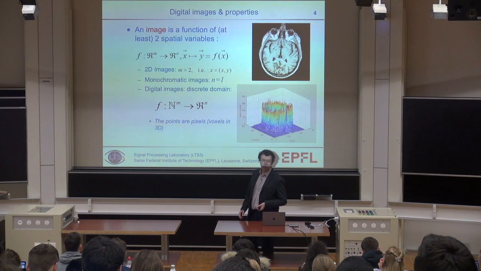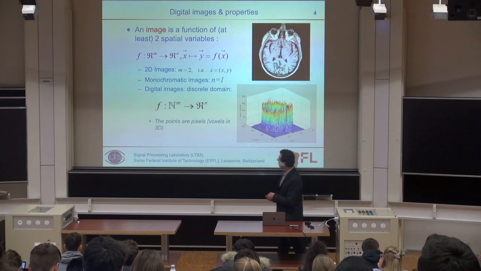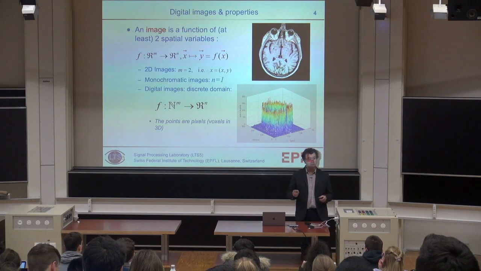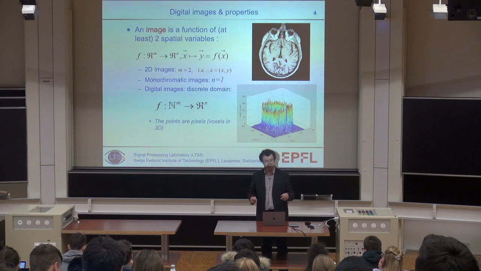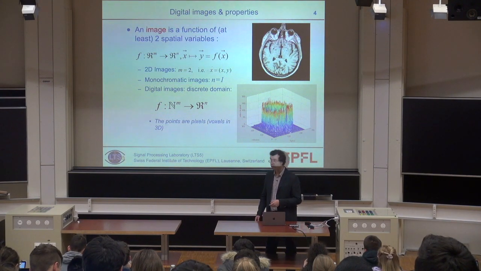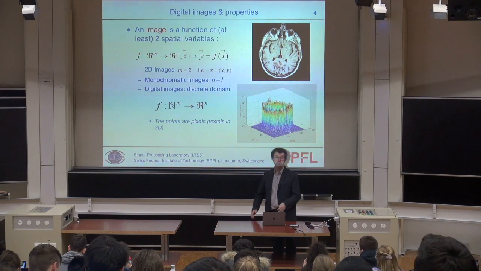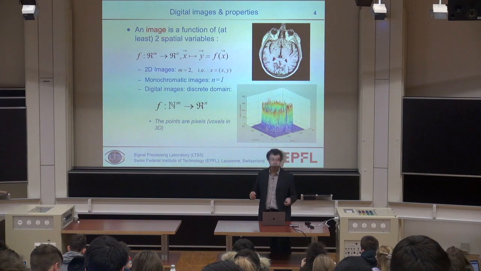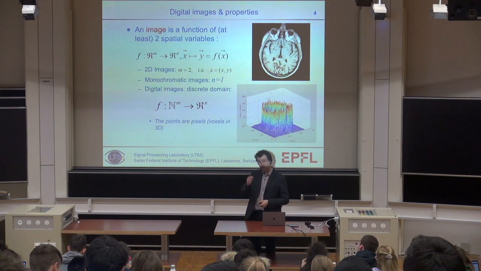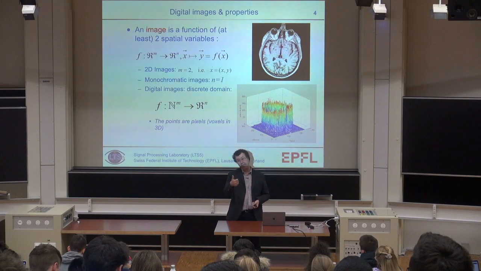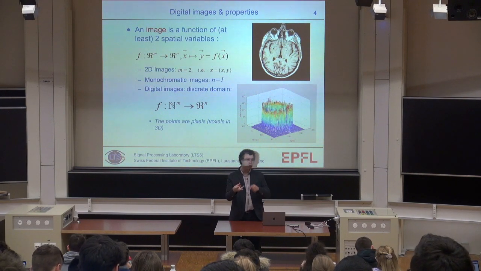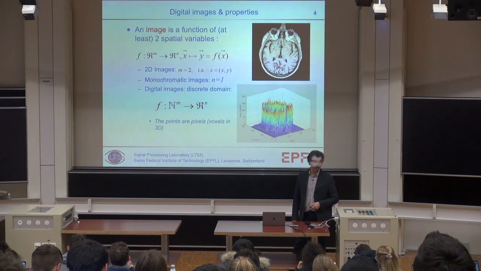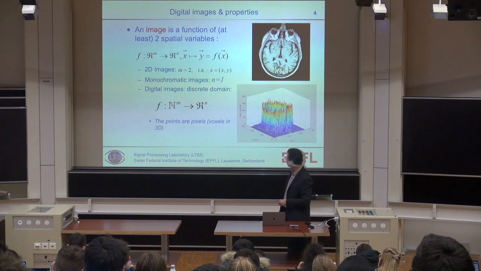So what are we talking about? We are talking about images. Images are basically stupid pixels, so basically they live in a geometric space of the pixels, and they have values in some space. So they live in R2, for instance, for 2D images, R3 for 3D images, and each pixel takes a value, which can be binary, a grayscale, or a color value, or even more. So basically, for me, it's a function, a discrete function in our case, because we'll work with discrete images.